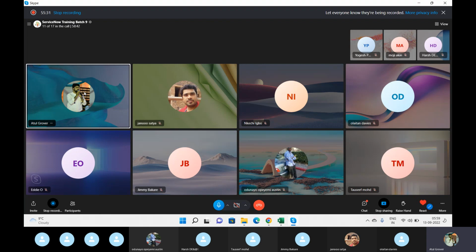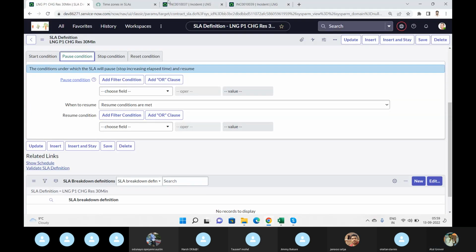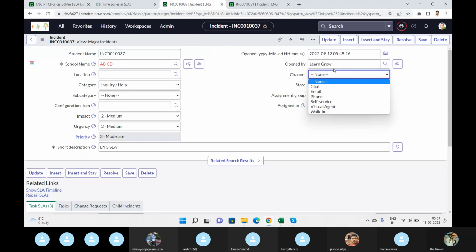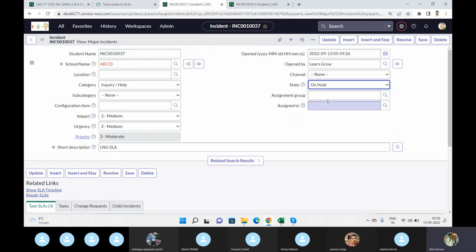Then you send an email to the customer and move your ticket to the state called on hold, like this. Sorry, this one, on hold. And I put on hold, customer awaiting. Let me take a little more example just to clarify that part.